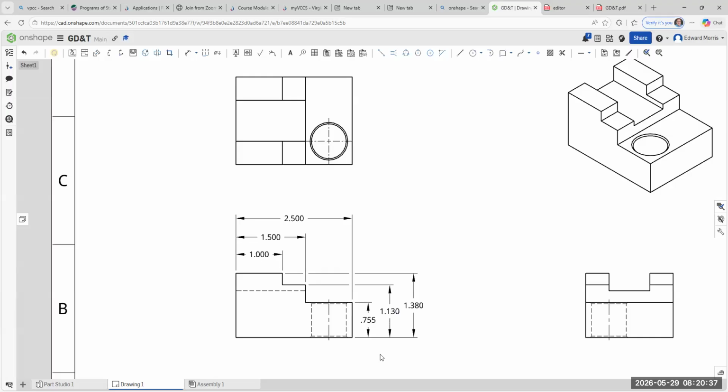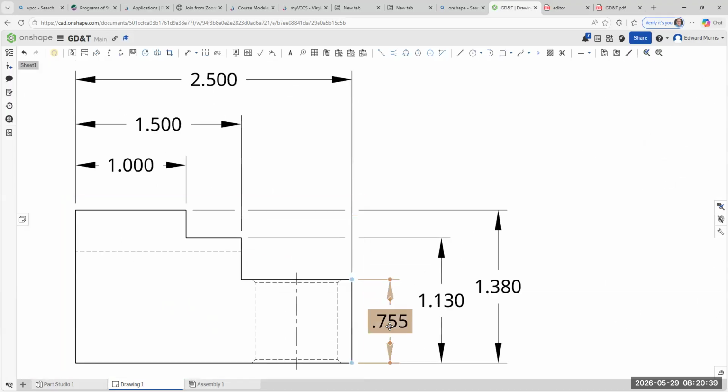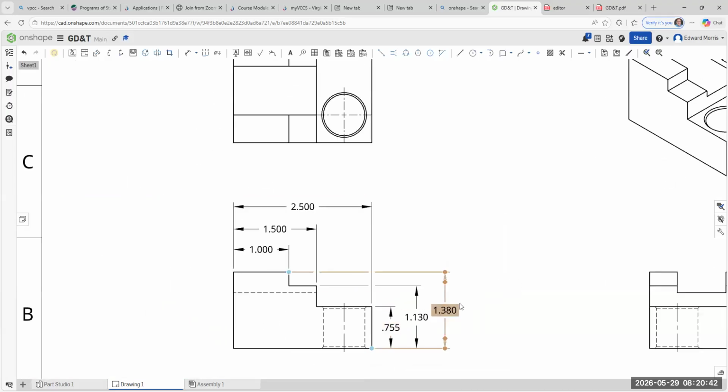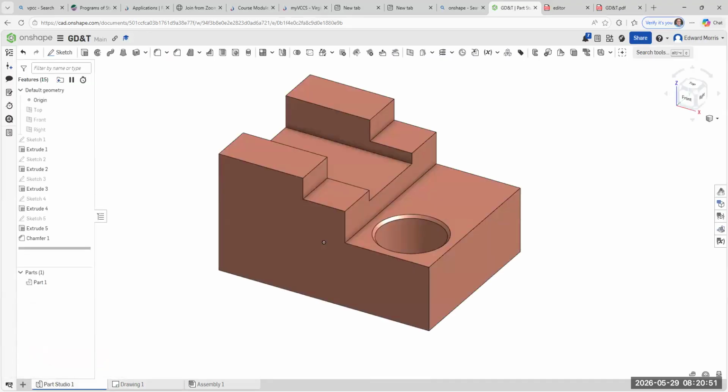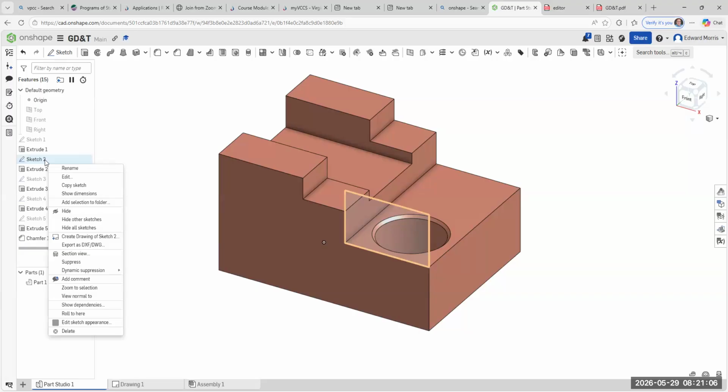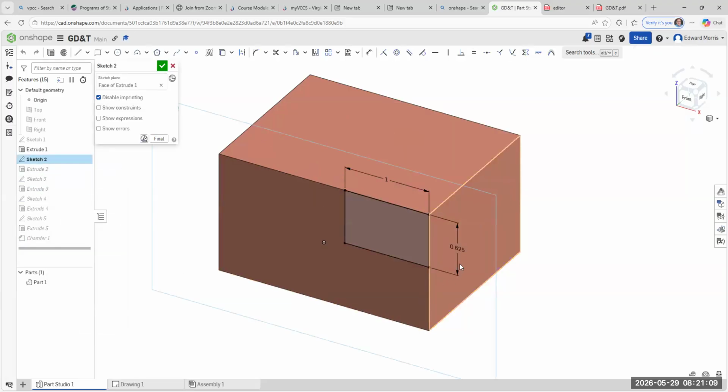So I'm thinking I'm not even going to bother changing that. I'm just going to leave it as is. I could go into the model and change it. Maybe I should do that. Maybe I'll go on the model and change it. It's going to be right here. You can turn it on and do a right click on that and edit the sketch.